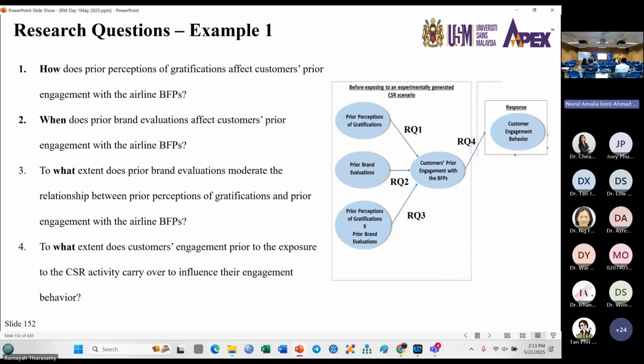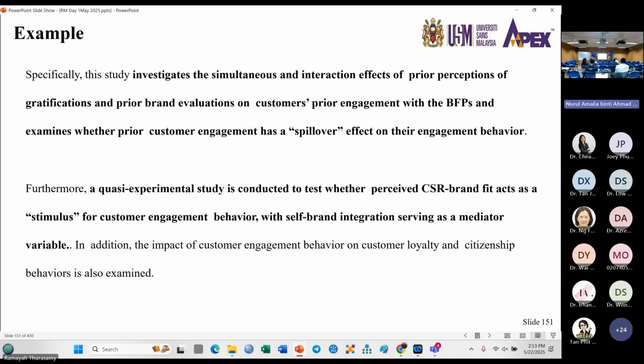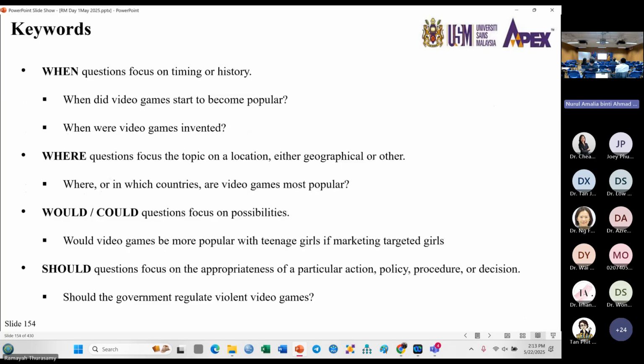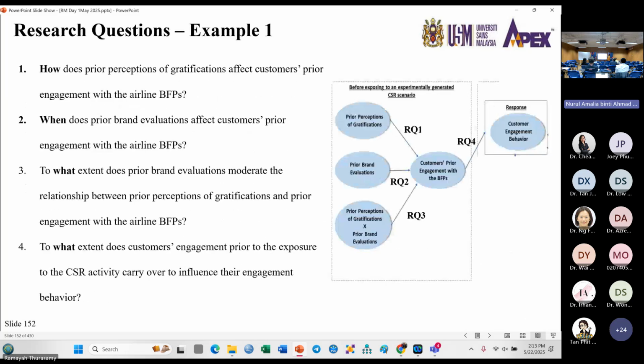Because in some places, some examiners don't like it. They say, can you write the objective in general? I want to identify factors influencing whatever. And then your research question is more specific. That's an option. Because later when you write chapter number 5, you need to answer all these research questions. So your research objective can be general. Research question must be specific.